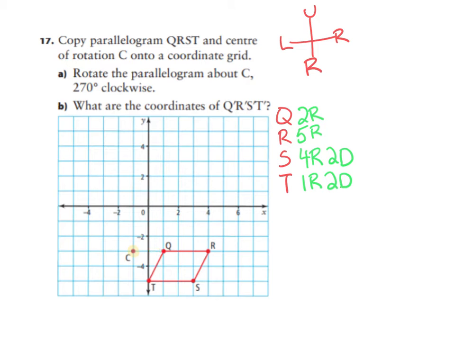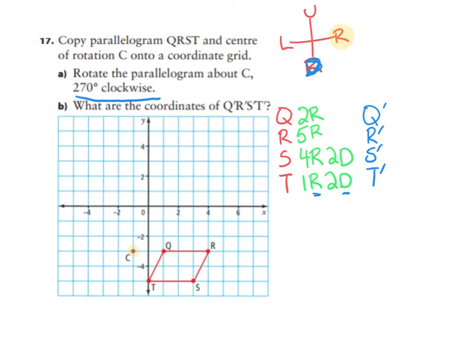I'm just going to erase these ones over here. And then I'm going to have to figure out my new transformed versions. So for each of these, I'm going to figure out my Q prime, R prime, S prime, and T prime. So I have 2 directions that I'm working with. One of them is right, the other one is down. So I'm going to figure them out independently using my compass. So if I take a look, it's 270 degrees clockwise. Oh, sorry, that should be a down. It's 270 degrees clockwise. So what I'm going to do is start by circling my right.